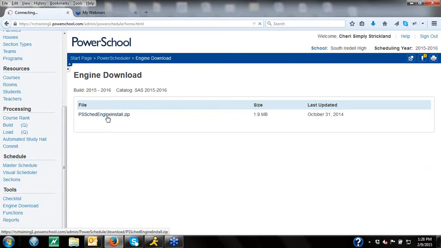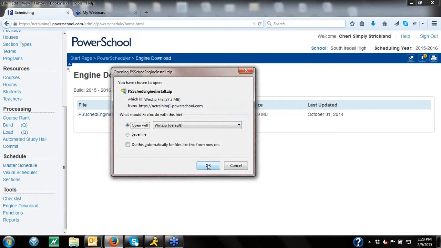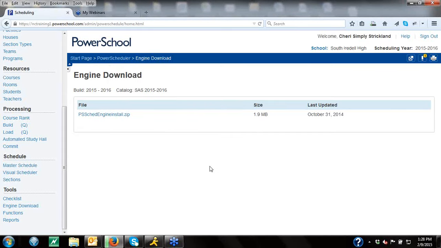You have to have some kind of unzipper in order to make this work. WinZip is what's on this computer. You can save the file in Finder, or you can just say Open with WinZip, and it will put it in your downloads. Let's give it a couple seconds to finish downloading.